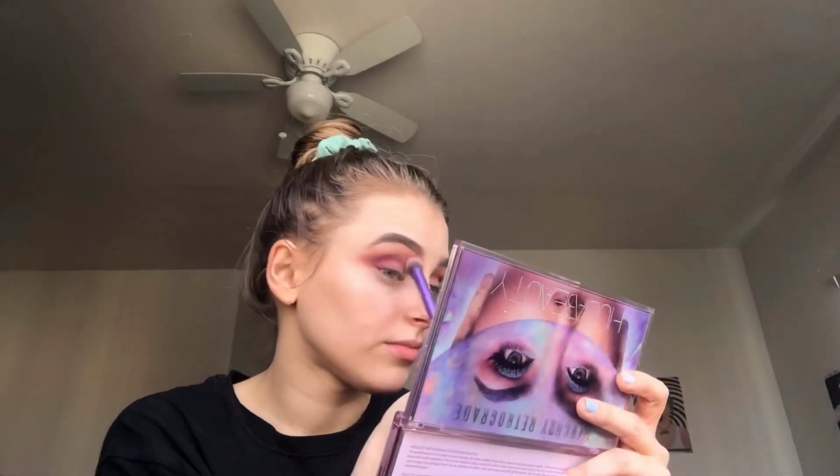This is kind of like a buffer in my opinion, and I use this to just blend out any harsh lines. Make sure you're doing it super lightly, because if you press really hard, you're gonna move a lot of product away from your eye onto the brush, and then you're gonna have to reapply it again. So just go super lightly.